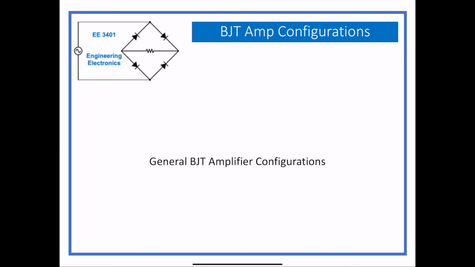This is going to look really familiar because it's almost exactly the same as MOSFET amplifiers, except stuff has different names and there are more models. Other than that, it's almost exactly the same. We have 3 types of BJT amplifiers. Remember, we had 3 types of MOSFET amplifiers: common source, common drain, and common gate. So we have the exact same configurations with BJTs.